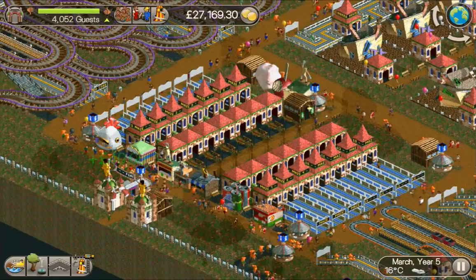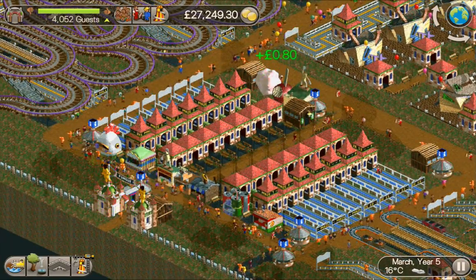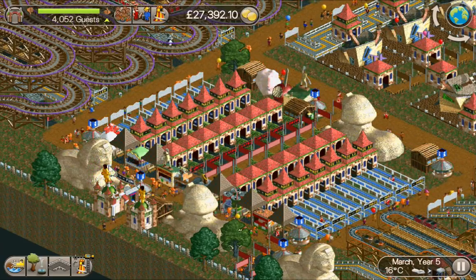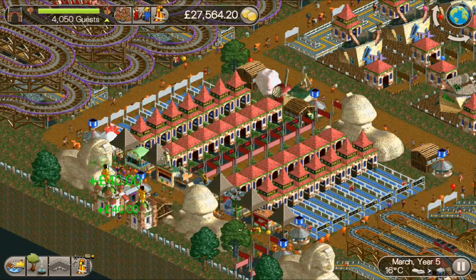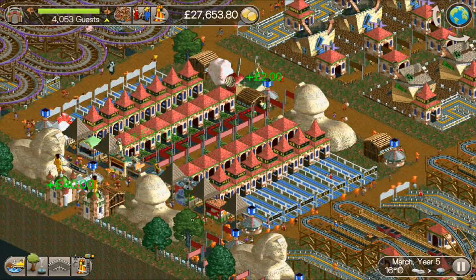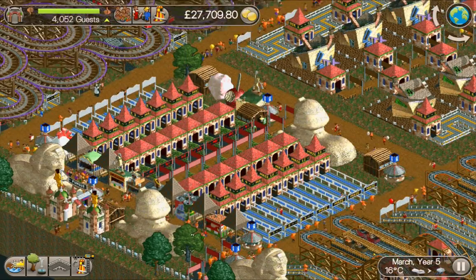I wanted to do it again without advertising, as we did the first time, and haven't had any issues with this at all. All we've done, we just kept building and kept building until we got to the point where we didn't need to build anymore. And even then, the guest numbers just kept on going up. Thanks in part to the awards and things like that we've been winning. So this was Fungus Woods.